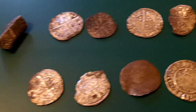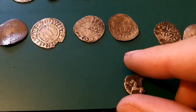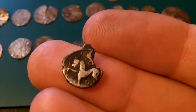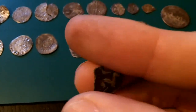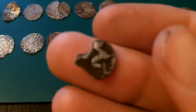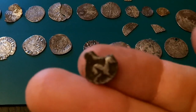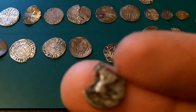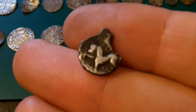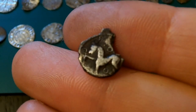Okay, so there's some of the silver hammered coins over the last couple of years, and my oldest coin to date is this. And when I found this, it was just black, and you couldn't see that on it. You couldn't see the bit on the back. It was literally just a lump of metal, but it just kind of felt, I don't know, I was kind of like, I'll keep it, I'll give it a clean when I get home. And I just threw it in my junk section. I didn't even put it in as a good find or anything. And it actually is a coin dating back to, I think it's 10 BC.